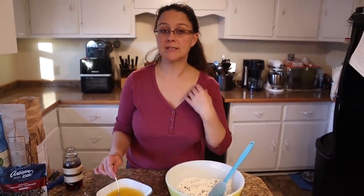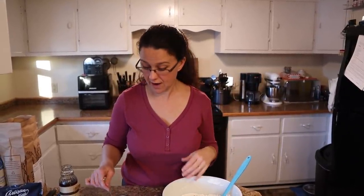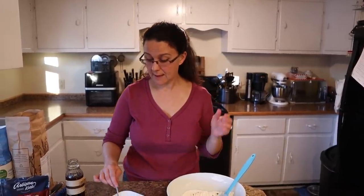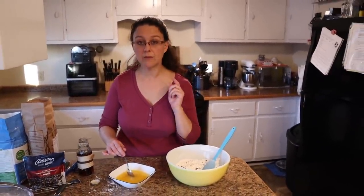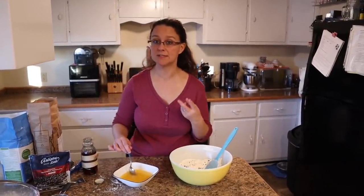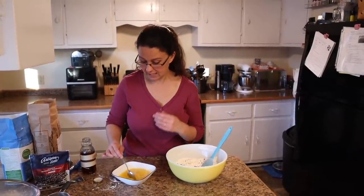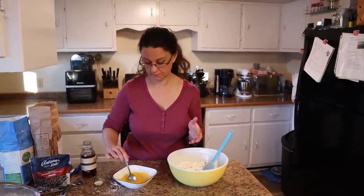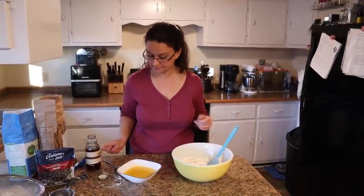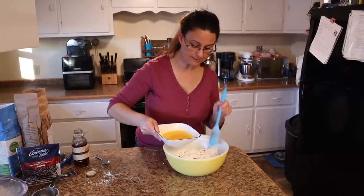If I were to just dump the vanilla into the dry ingredients, I feel like it'd be kind of lost in there. Okay, so I'm just mixing it in to the melted butter. Now this is 1 cup of melted butter, which is 2 sticks. This is our homemade butter, but if you don't have homemade butter, just use butter from the store. It is melted and cooled, okay? Mix that up, and I'm just gonna add that to the dry ingredients.